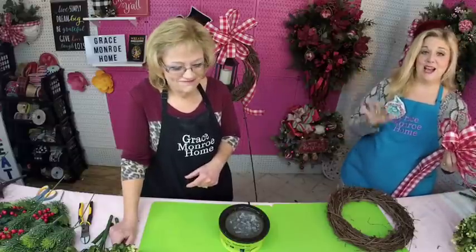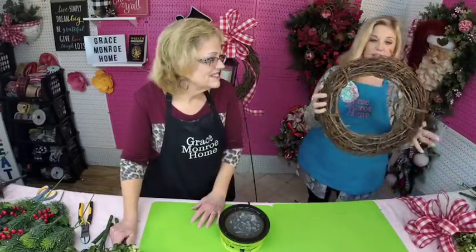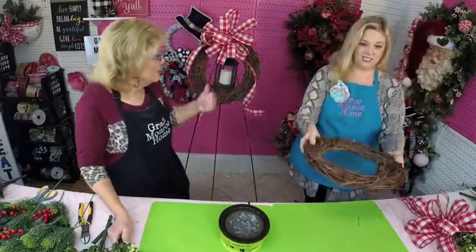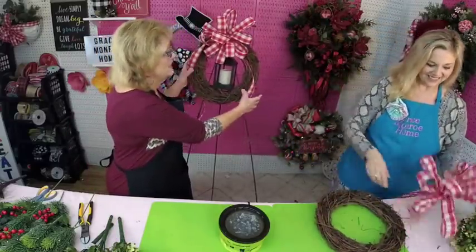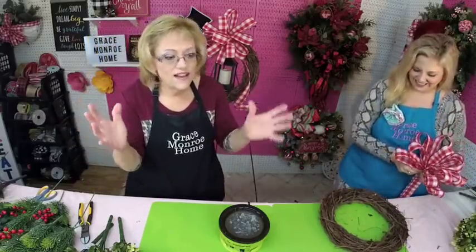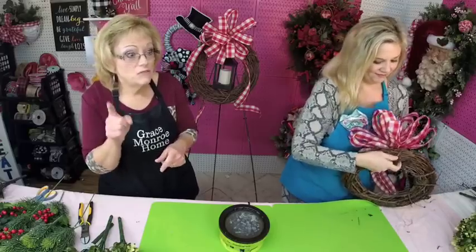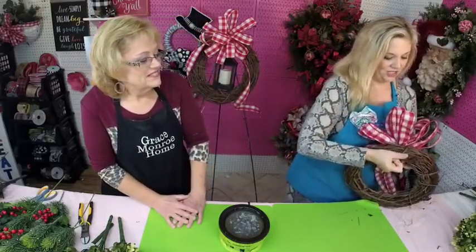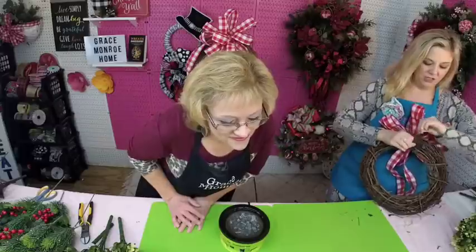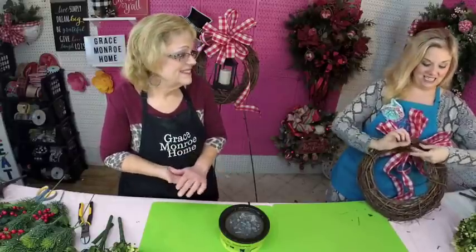All right, so what I'm going to do now, I'm just going to attach this to our wreath. What we're going to do is we're just going to find the center. Now, when you're working with a grapevine, you kind of want to wiggle it around, turn it around, and see how it lays. If you use a stand, just kind of hang it. See if it hangs right, because you do need it to find your center. Yeah, you've got to find it. Too many times people will not do that, and that step is important. So now I'm just going to tie this right to the 12 o'clock center at the very top. Okay, and then I'm just using my wire and twisting it several times and making sure it's nice and tight and secure on here.